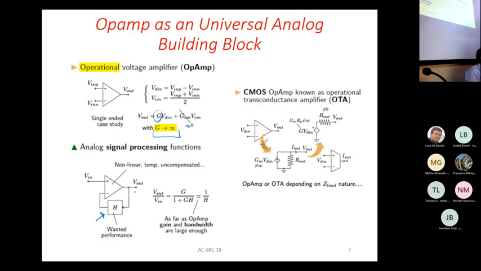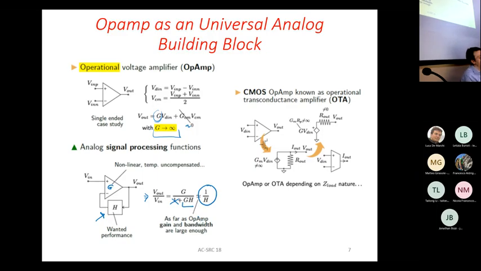And if we compute the input-output relationship, we will get back to this formula later, but let me anticipate it. Basically, V out over V in is given by G, where G is the differential gain of this op-amp, divided by 1 plus GH. And if G is sufficiently large, GH is much larger than unity, and therefore the gain can be approximated as 1 over H.